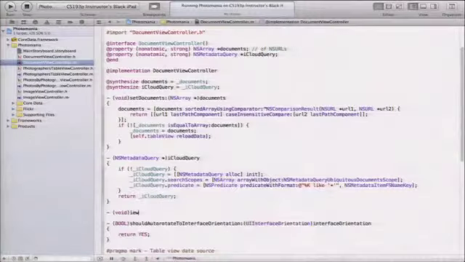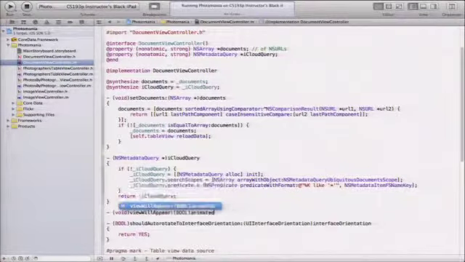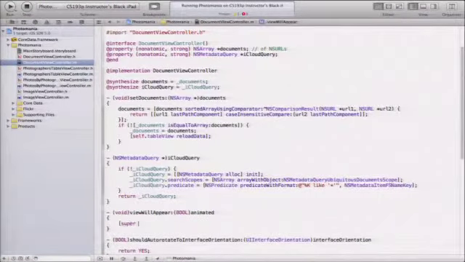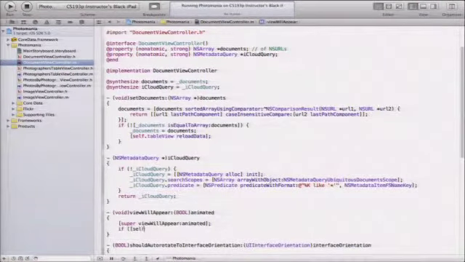Okay, so I'm going to do that in viewWillAppear. So if viewWillAppear happens and the thing is not running yet, I'm going to start it. And I do that by saying this: if self.iCloudQuery, oops, sorry, it's a property, self.iCloudQuery dot, if it has not started, then I'm going to start it.